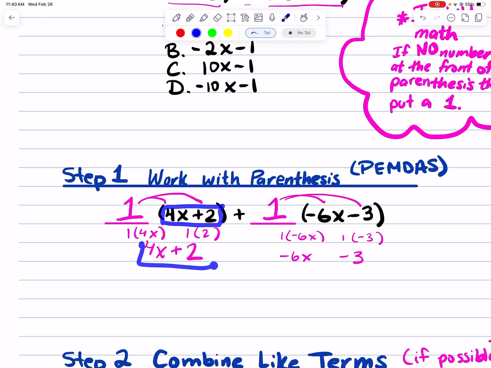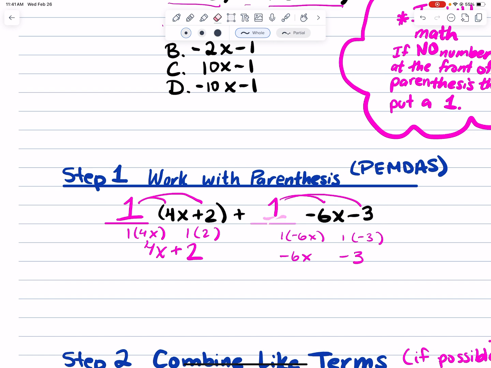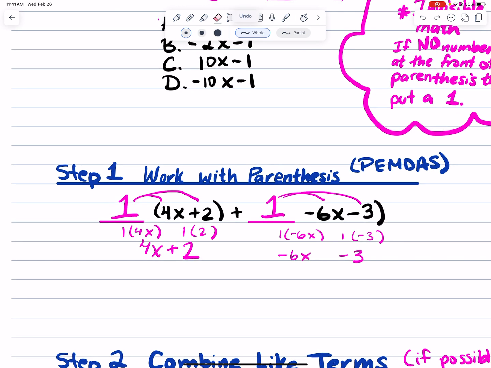There you go. Now, I want you to realize something. Notice, there was no change. And that makes perfect sense because we're multiplying by a positive 1. It makes no change. Anything times 1, 1 times 3, 3, 1 times 4, 4, 1 times 5, 5. Anything times 1 is the same number itself. So if you're multiplying by a positive 1, it's not going to change. So if you just said, you know what, I'm going to drop these parentheses, and it's going to be the same exact thing, it'll work. You can actually just do that.